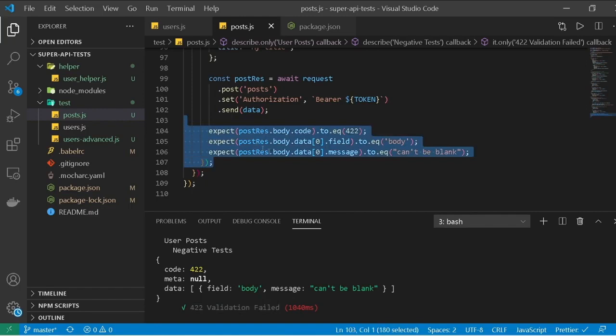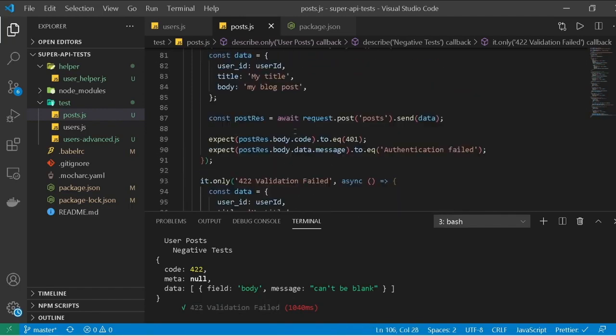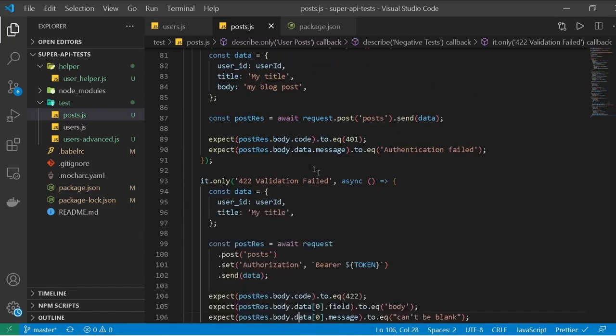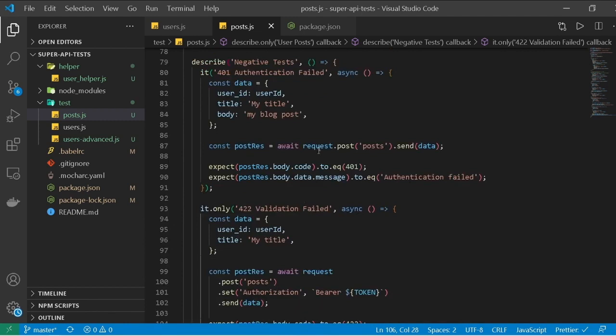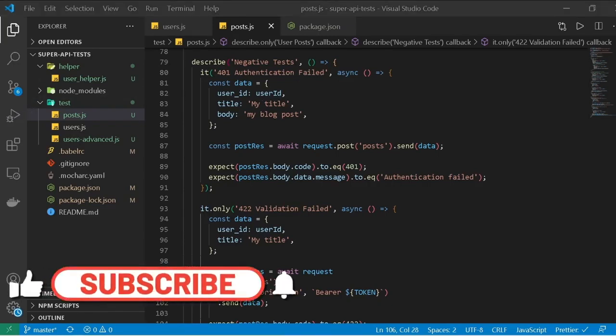We are verifying it through our session. Same thing we were doing for 401. So same way, guys, for any request that you are working with, make sure to throw in some negative tests to make sure that API is performing the way it should, as well as it's properly secure and no one should be able to access it without the right token or without sending exact data. So try this out on your own and let me know in the comments below if you have any questions.